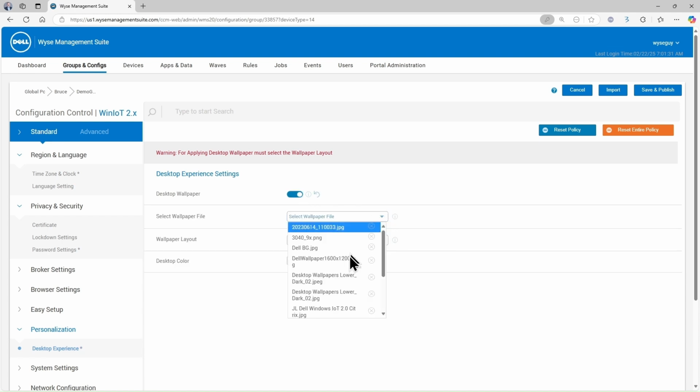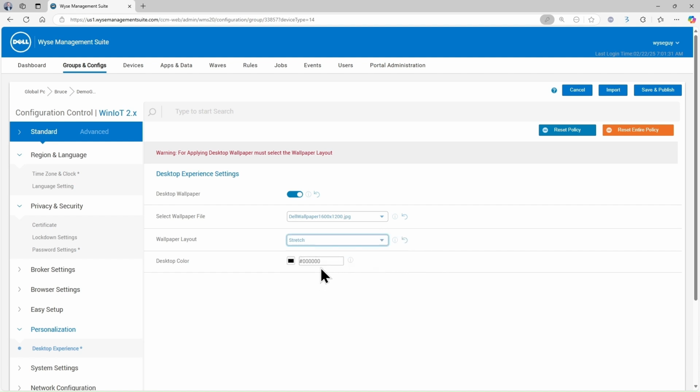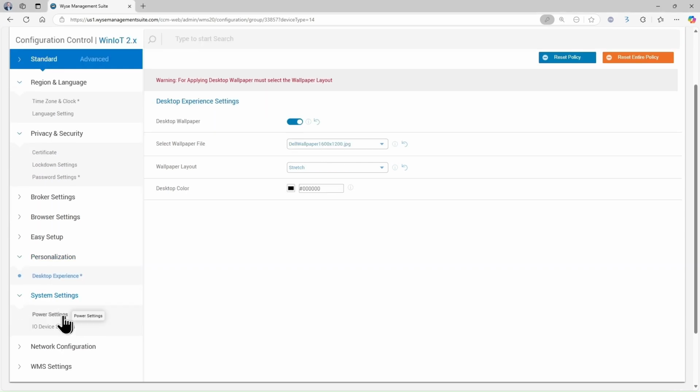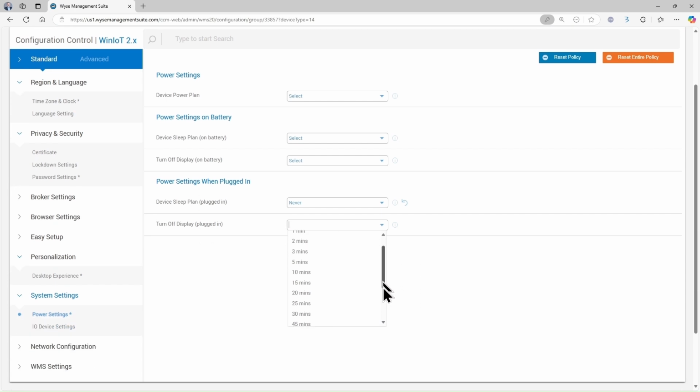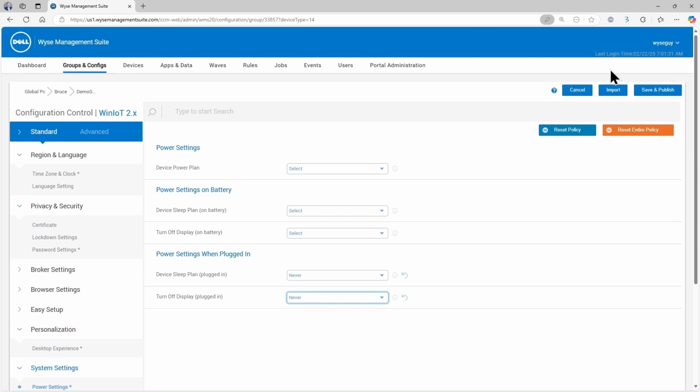Desktop experience, like I did before, I like to set a Dell wallpaper. I'm going to do a slightly different Dell wallpaper just so it's really easy to see that, and stretch that on the system. So you'll see a nice light blue background with the Dell logo once these systems get there. The power settings, similar to my 1.x settings, I like to say when we're plugged in, let's not worry about ever putting the device to sleep. Particularly when I'm demonstrating or creating training videos, it's nice to make sure the devices are not going to sleep. So we'll set those just to never as part of my policy.